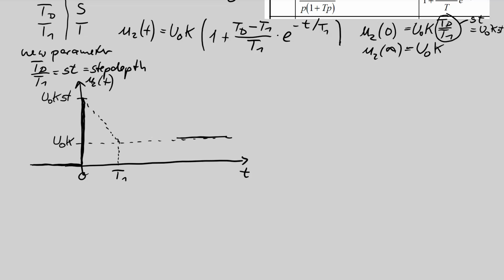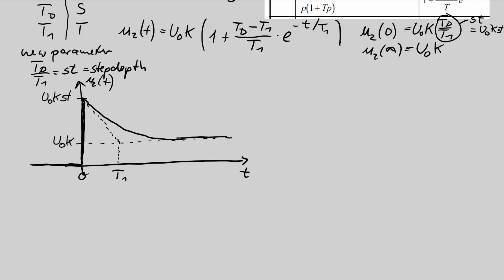I think this is knowledge which comes from other lectures. You have seen this several times before. So with this tangent construction, we can now draw the exponential change from the starting point to the final value for this curve. We see the step response of a PDT1 has a strong impulse here. The impulse length is defined a little bit by the T1, and it goes exponentially down to the final value.